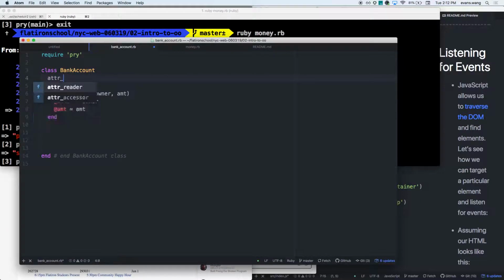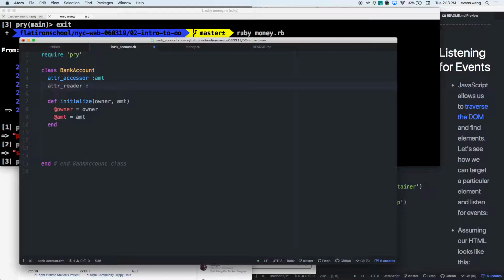I mean, the owner's probably... Yeah, oh, that's very true. I mean, the amount is one that could potentially fluctuate, and owner is the same. So that can be an accessor and not the others. Sure, right? So let's put attr_accessor for the amount, and then attr_reader for the owner, because very likely your bank account won't really change ownership. That's crazy. You just shut it down, open up shop. Oh, no. All right. That's how Wangtron rolls. It's fine. All right, so we have attr_accessor for the amount, and we have attr_reader for the owner.